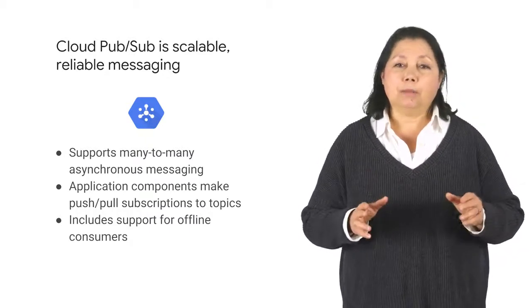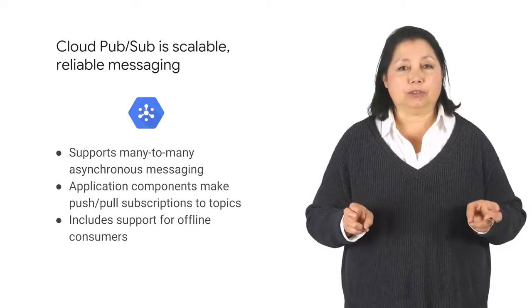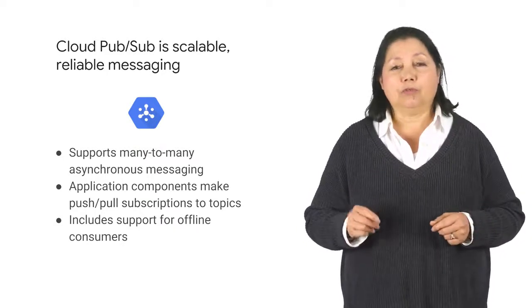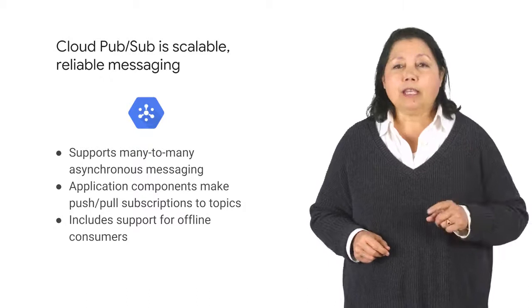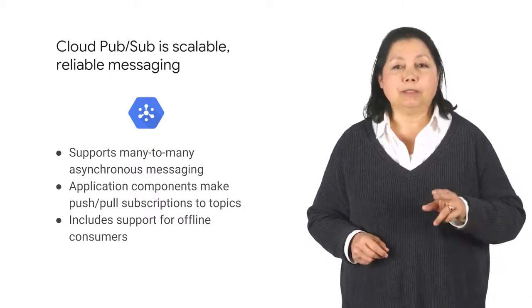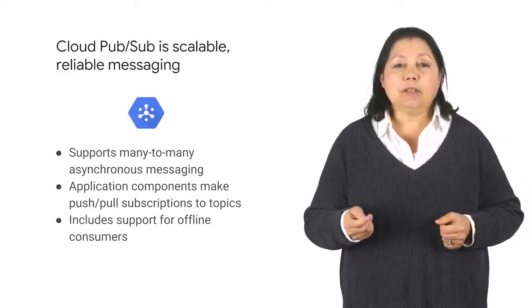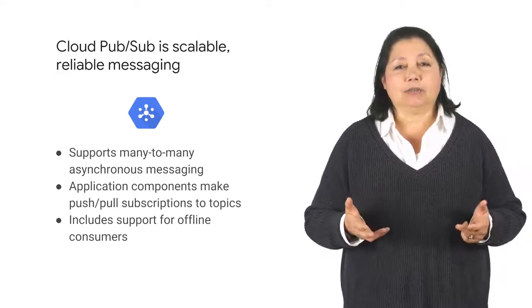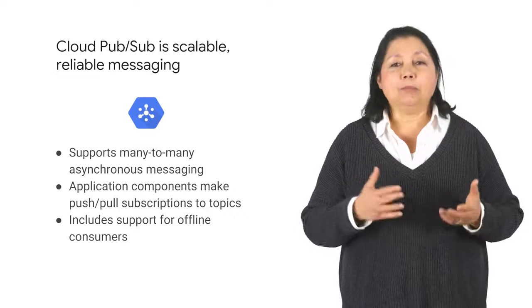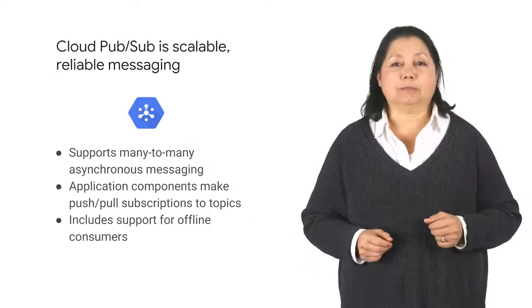The pub in PubSub is short for publishers, and sub is short for subscribers. Applications can publish messages in PubSub, and one or more subscribers receive them. Receiving messages doesn't have to be synchronous. That's what makes PubSub great for decoupling systems. It's designed to provide at least once delivery at low latency.